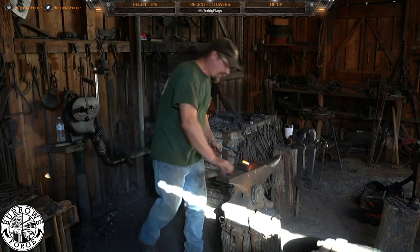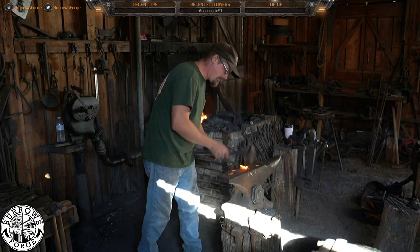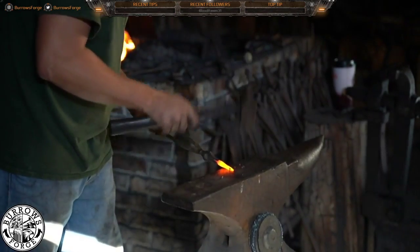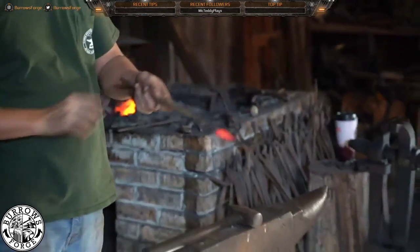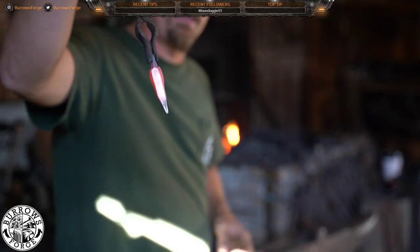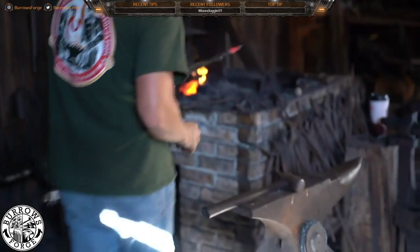Alright, here we go. We're going to have it on the diamond. I'm going to flatten it out a little bit. There we have the basic start of that transformation. Now it's flat enough that I can hit it with the peen on the next go around.